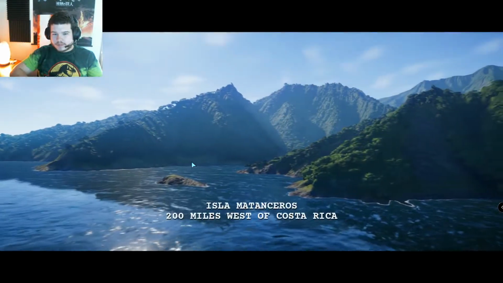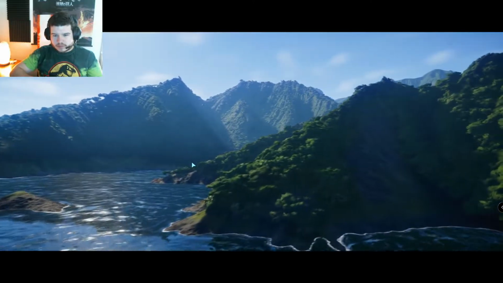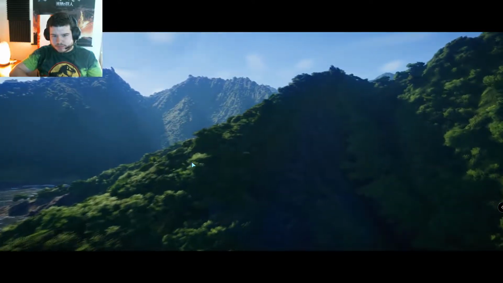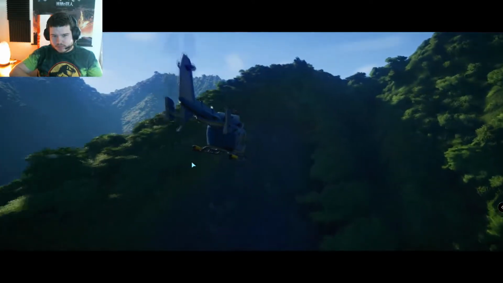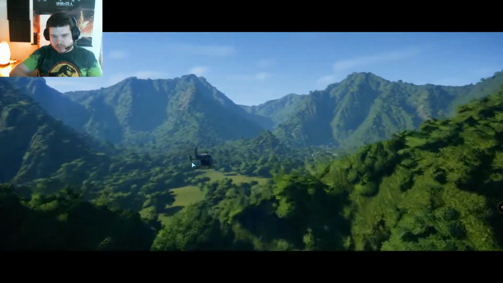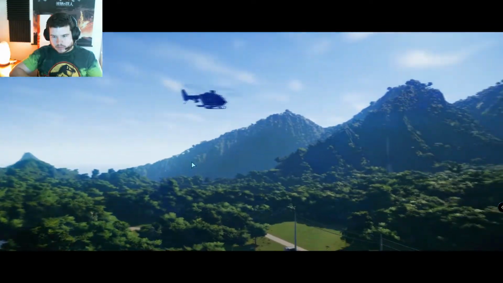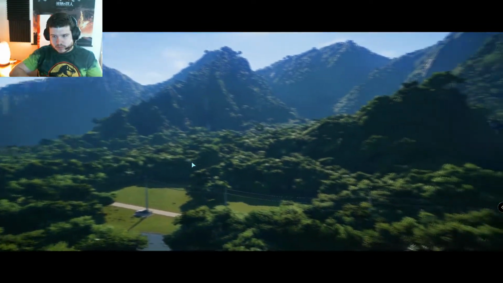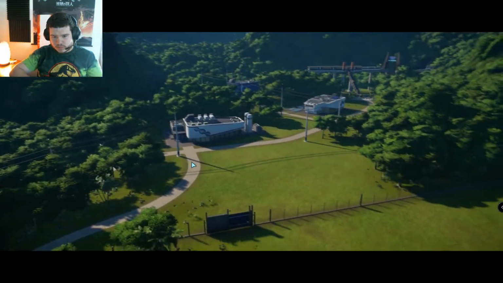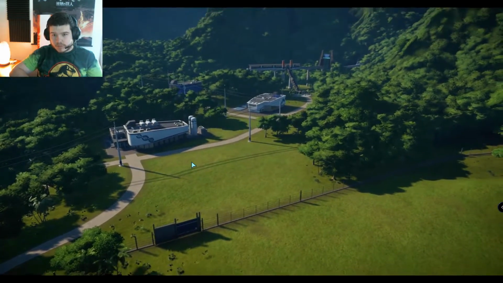Alright. Okay, this is as good a place as any to begin. Isla Matanceros. It's relatively stable. Yeah, you can get your feet wet here, and you should, because diving into the deep end of the pool is where the big, angry, hungry things are, and you want to be ready before you try that. There we go.